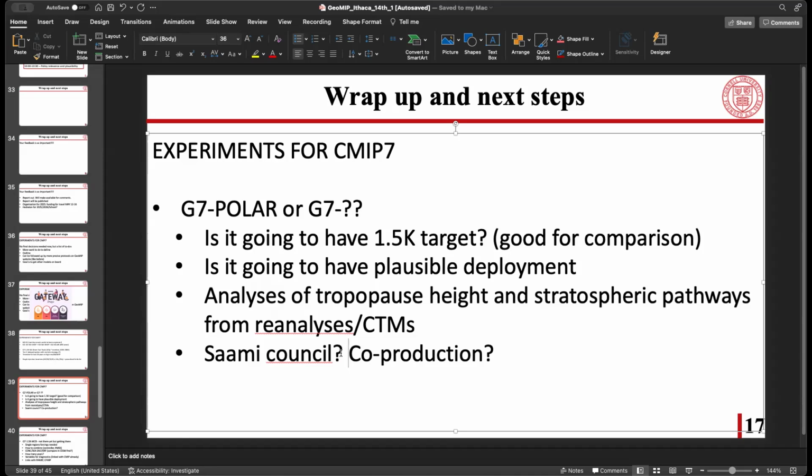So you might have to put a lot of material in to get the number of aerosols that you need. I don't have the knowledge to understand whether that's a valid concern or not, but I didn't want David's likely very important point to not be brought to the audience. Yeah, that's why I wrote stratospheric pathways from analysis CDMs. We can definitely think about that second more.